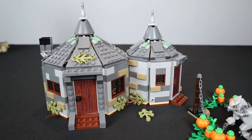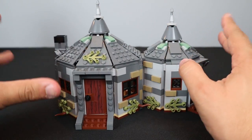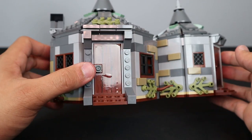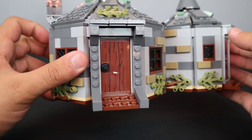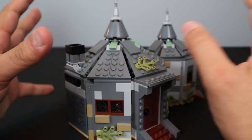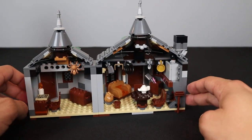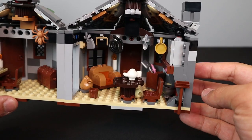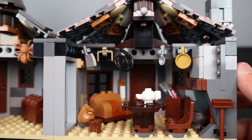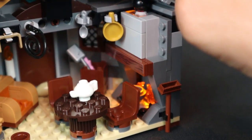Moving on to the actual hut, the exterior detail is a combination of light bluish gray, dark bluish gray, and a greenish teal color. The circular shape of Hagrid's Hut is perfectly captured. The doors on the front are stickers, which I wish were printed panel pieces. The top roof panels are all movable, connected by hinge bricks, with a chimney on the left. Inside the first room, there's Hagrid's really big seat, a table with a teapot, and a whole bunch of utility tools — a cleaver, whip, bucket, spoon, and pen. The fire actually lights up using the light brick Lego included — just press down and it lights up.